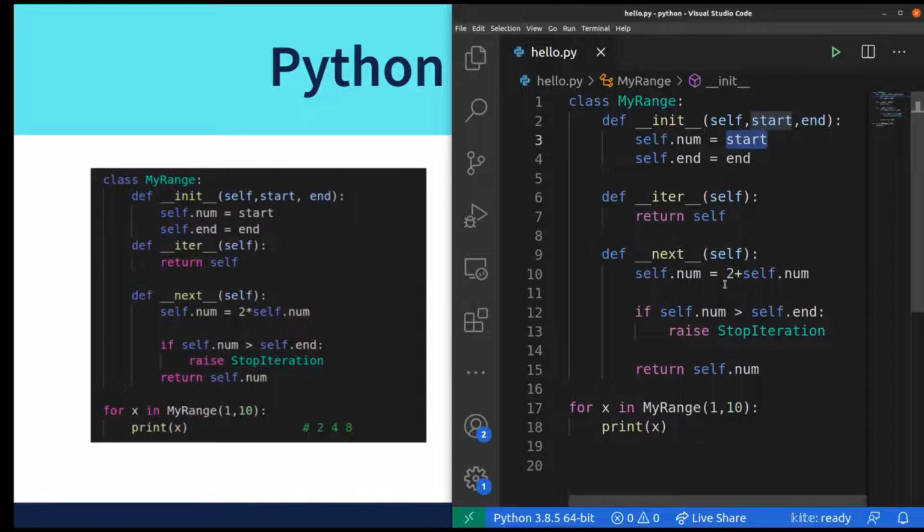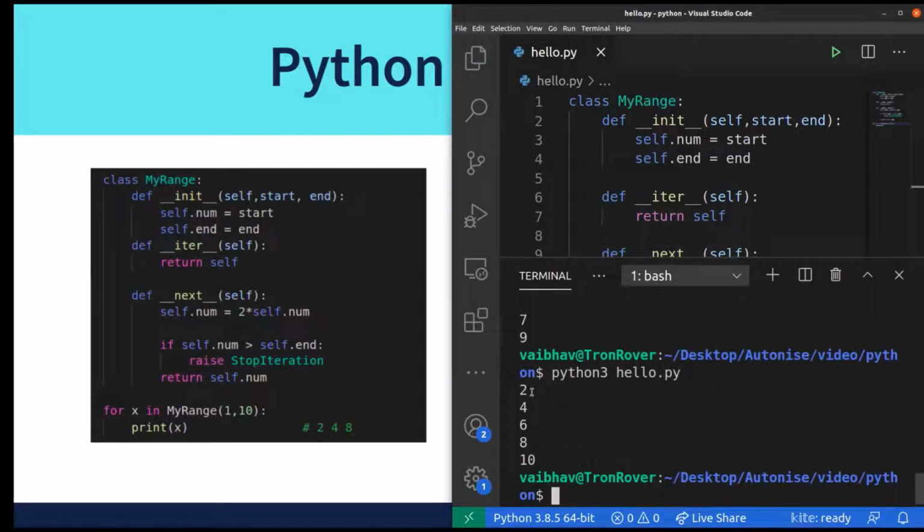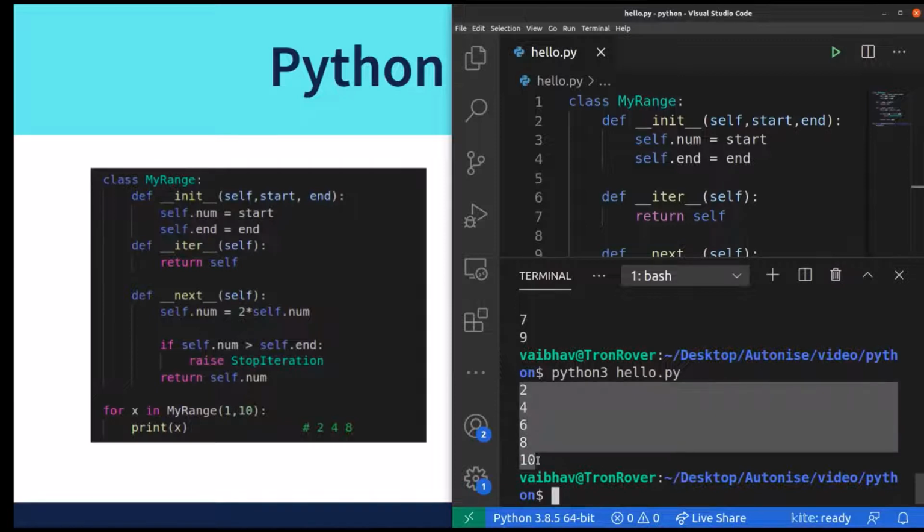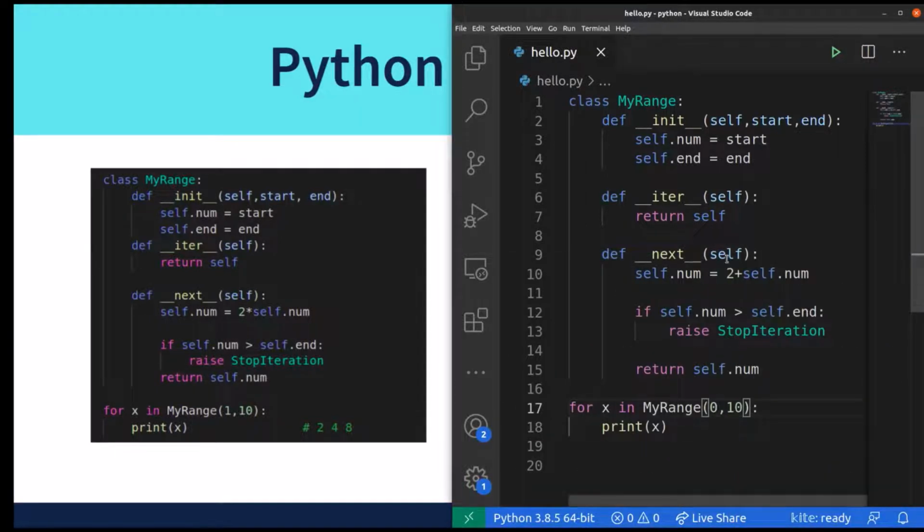So we got only the numbers with the gap of 2. So if we give this as 0, it will give us the even numbers which we wanted. So this is how you create an iterator in Python using next and iter dunder methods like this.